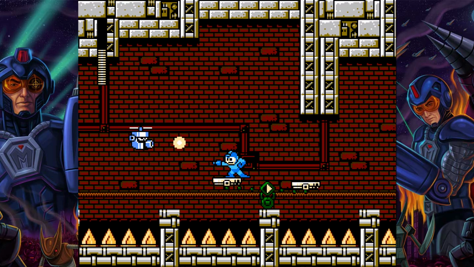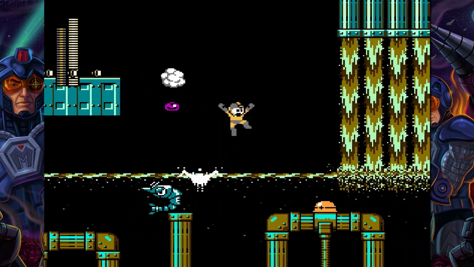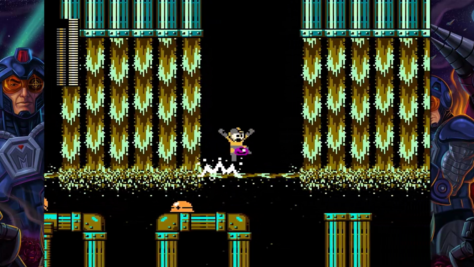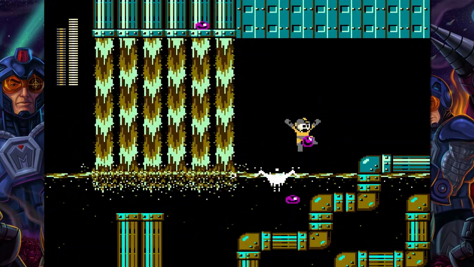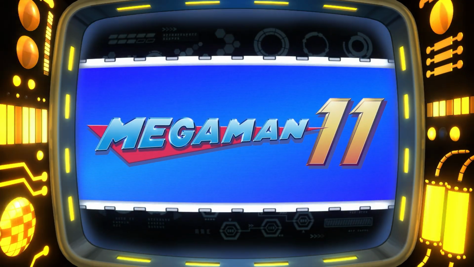But the worst gimmick from Mega Man 10 is the gross, vile, disgusting oil that hits you in Pump Man stage. I mean, ew, what is that stuff? Well, I'll tell you what it is. It's the worst gimmick from Mega Man 10.